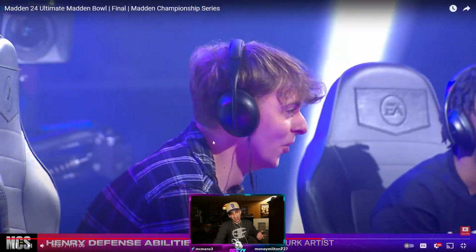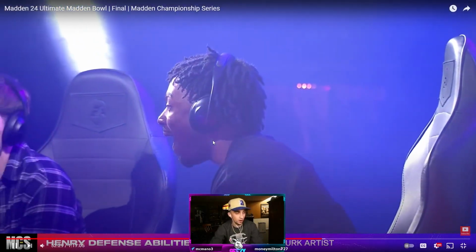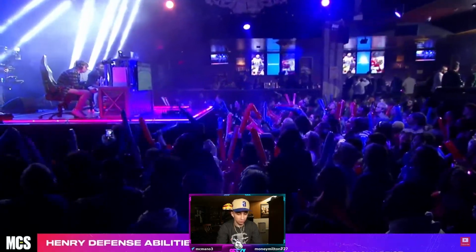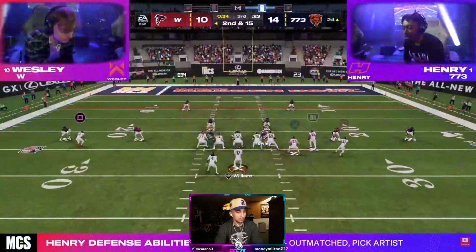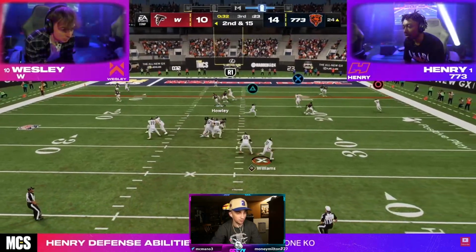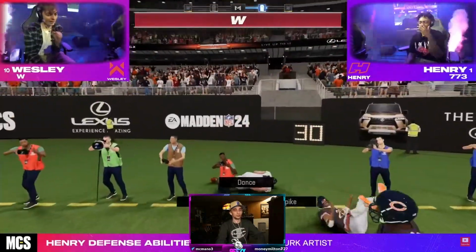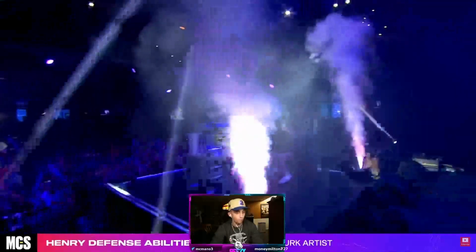And is that a pick? I don't know. I think that was kind of a bad read, but it's one of those things in Madden where it's such a weird thing because he did cross the line of scrimmage, and it's just really weird how to judge it right there. Wesley's going to have Travis Kelce. He's going to orange throw that. That wasn't a good accuracy throw, but he does come down with that.